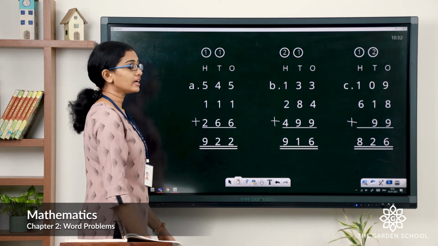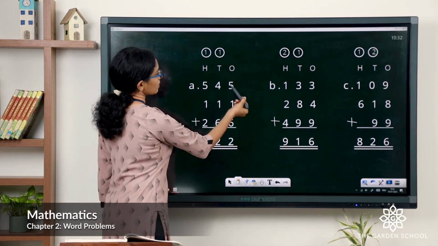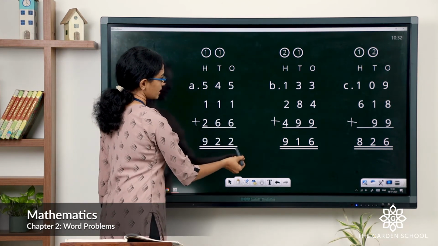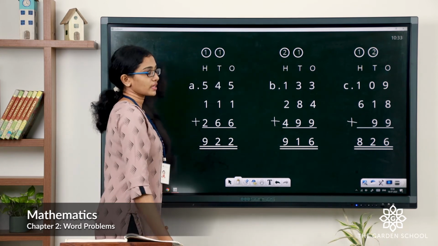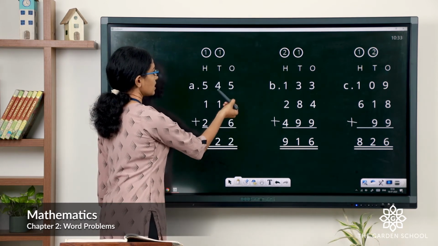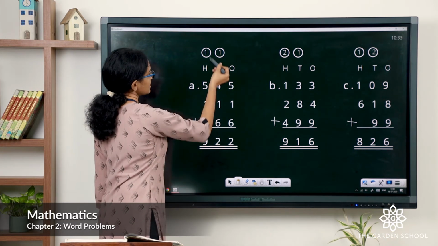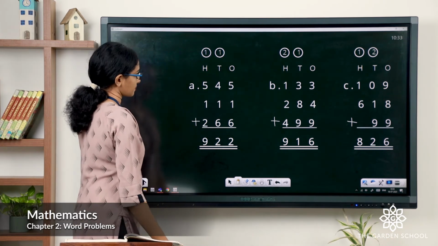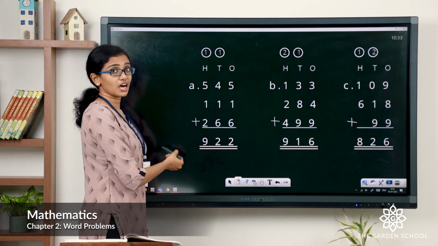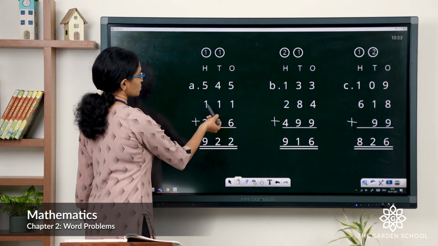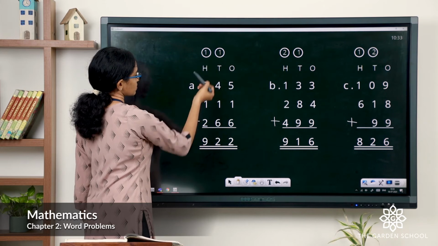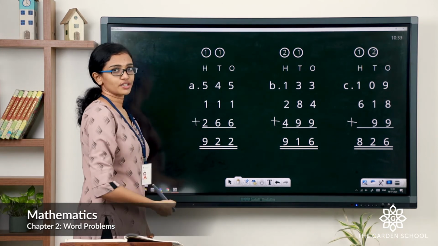So, here when you add, we get 6 plus 1, 7 plus 5, 12. The 12 ones here. 1 goes to the next place. Here 6 plus 1, 7 plus 4, 11 plus 1. It is 12 tens. Then 1 goes as the carryover to the hundreds place. Now it's 2 plus 1, 3 plus 5, 8 plus 1, it's 9. So the answer here is 922.